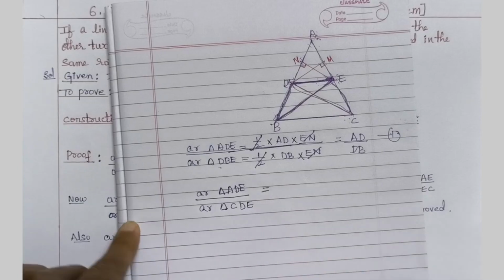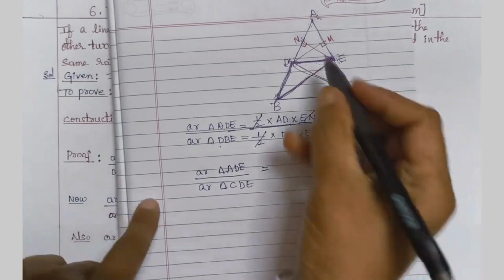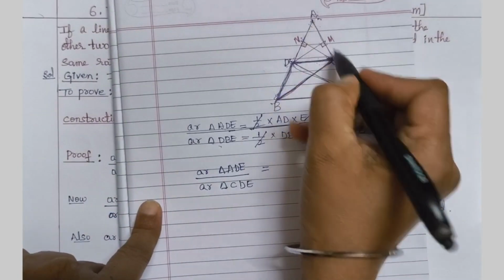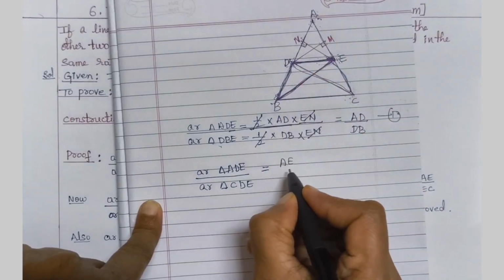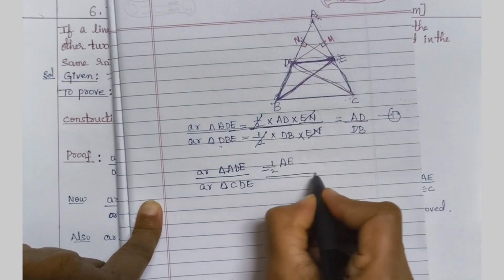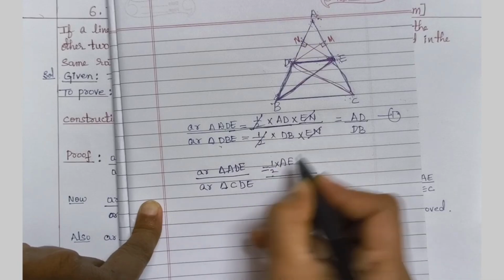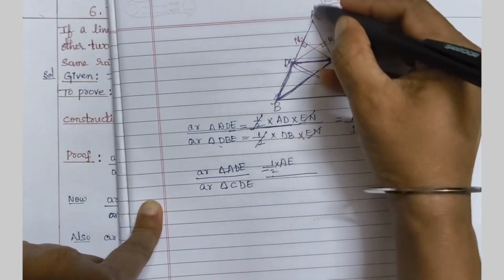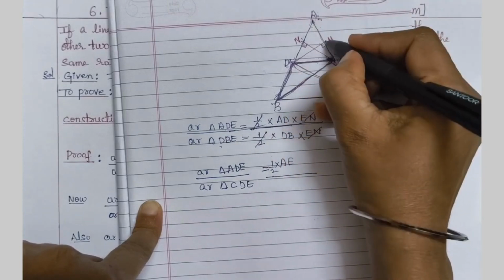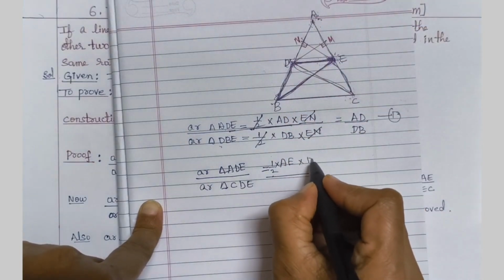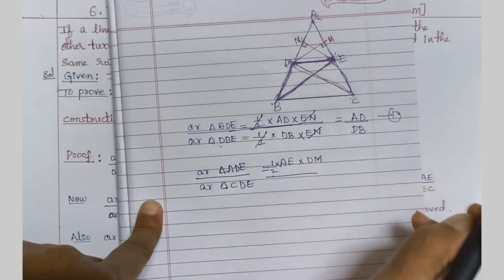Now observe here, beta. Try to understand. See here. This triangle is there means this is the base. What is the base? AE is the base. Half into base into height. Half into base means AE is the base. Height, what? DM is the height. See here, this is the base, this is the height. So height you write DM or MD, anyone you write.